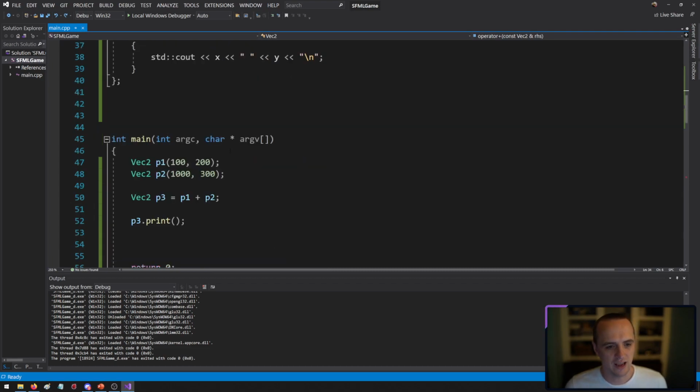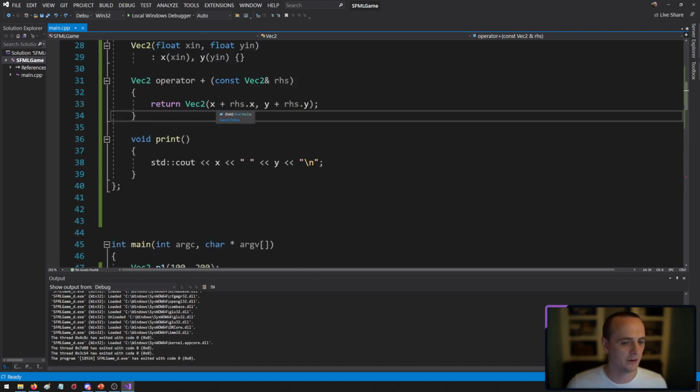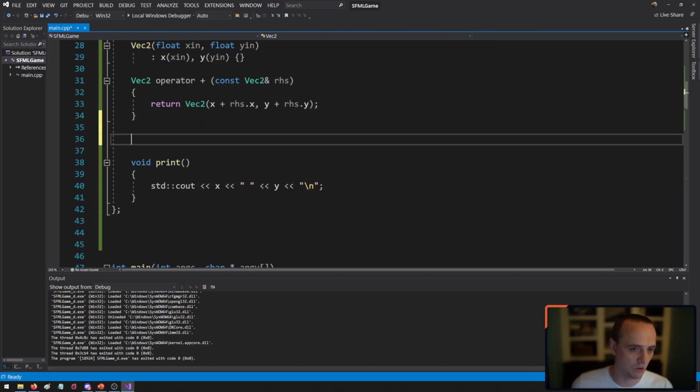Now, let's say we want to tell if 2 vectors are equal, right? So what would 2 equal vectors look like? Well, in our case, we would want vectors to be equal if both of their components are equal. So we can have bool operator equals, and then const vec2 RHS.